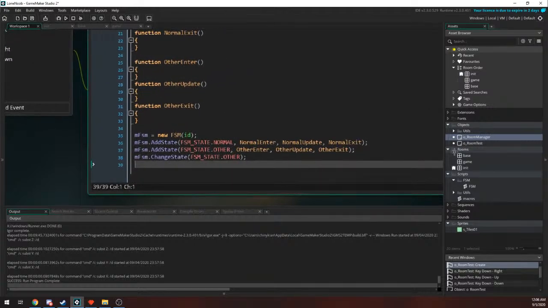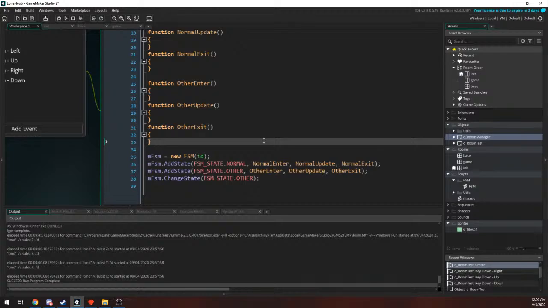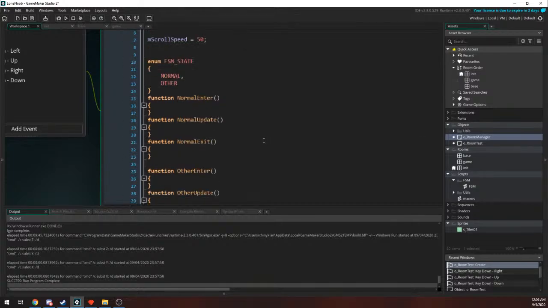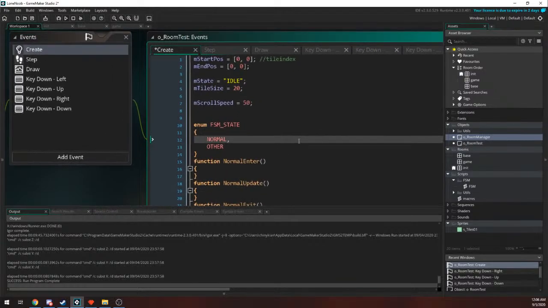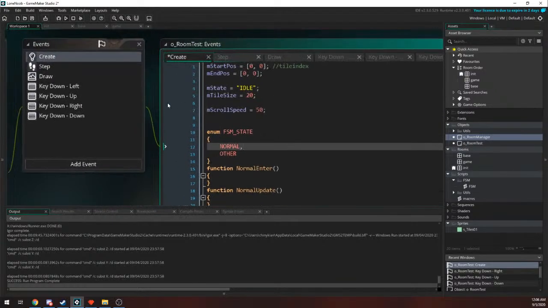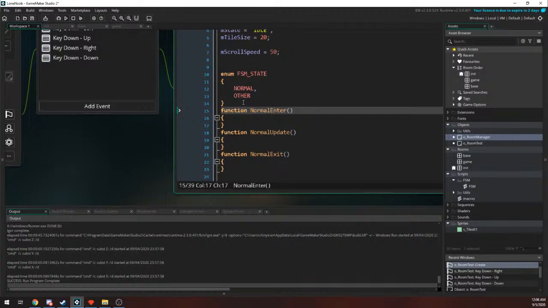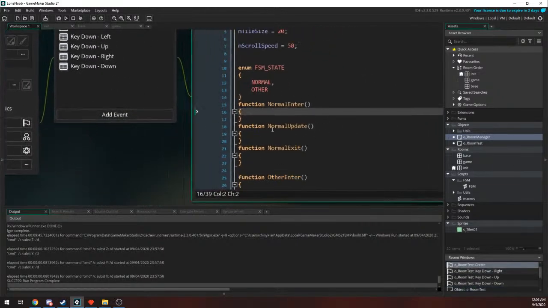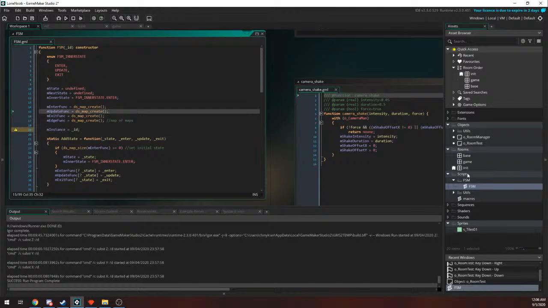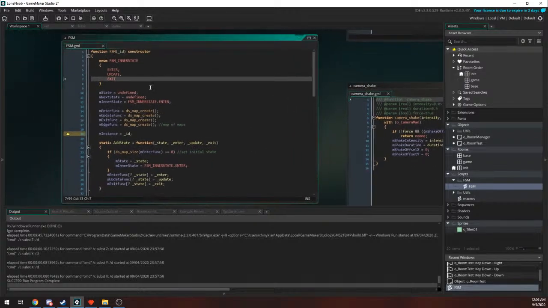So when you write these functions here, function other enter and all that, are they accessible outside of this script? The scope, if I'm not wrong, belongs to this particular object if you write it in here. If you create a separate script, then it will be global scope, I think.